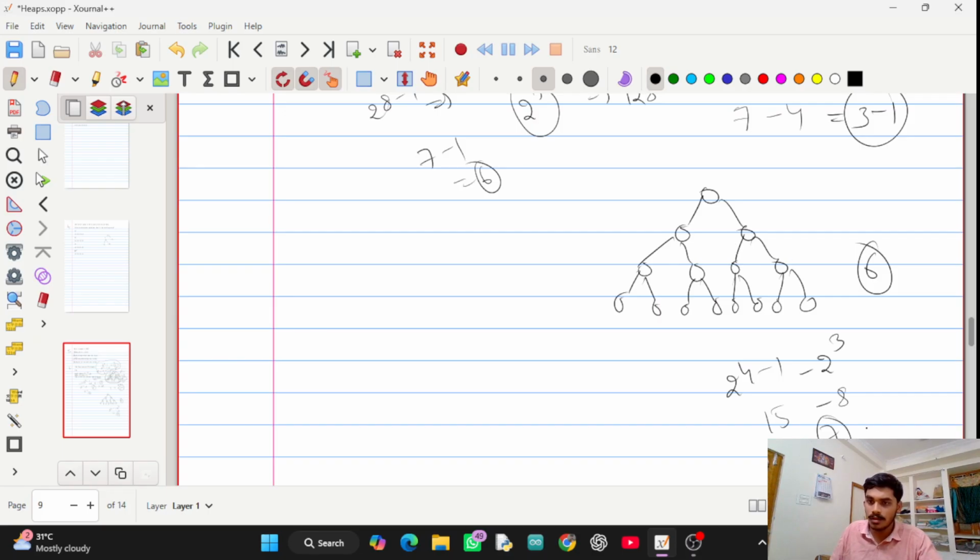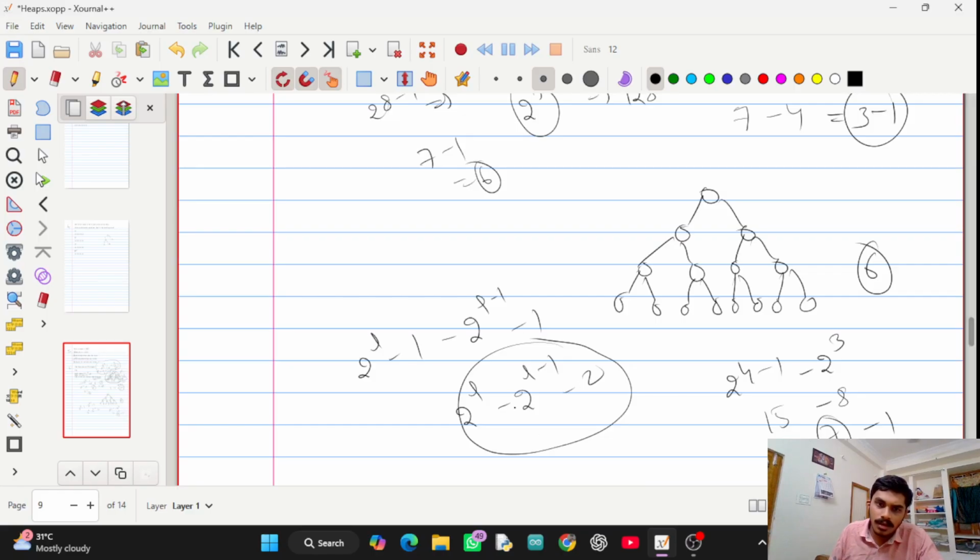This is 1 based, so minus 1. So it is 2 power L minus 1, minus 2 power L minus 1, minus 1. So simply I can write 2 power L minus 2 power L minus 1 minus 2.